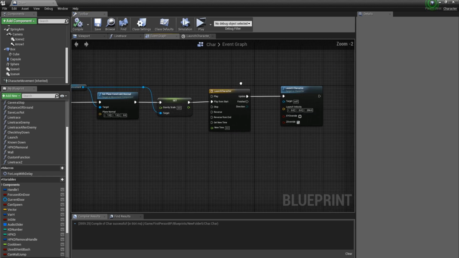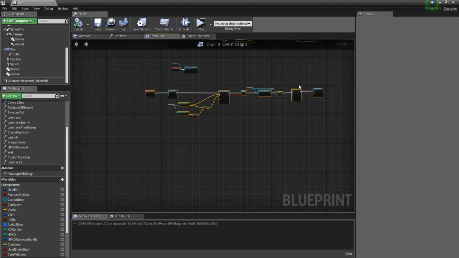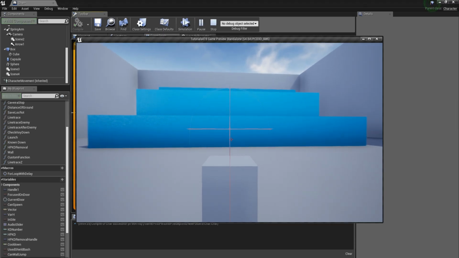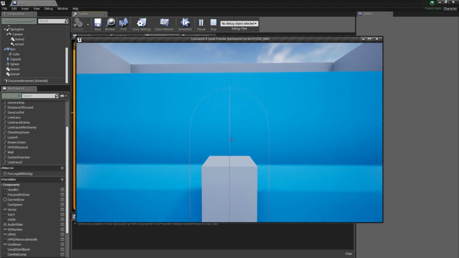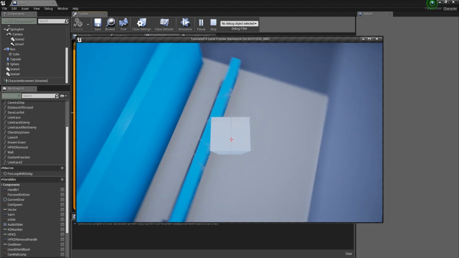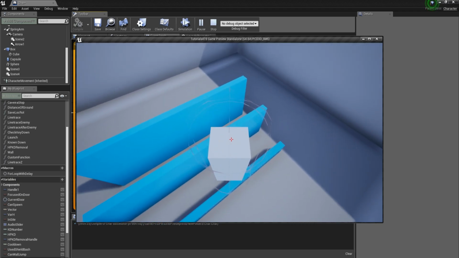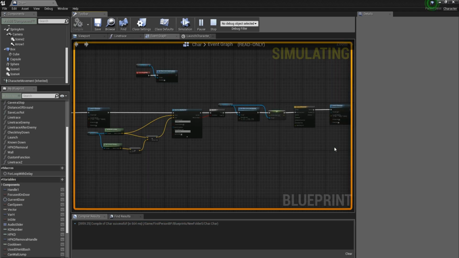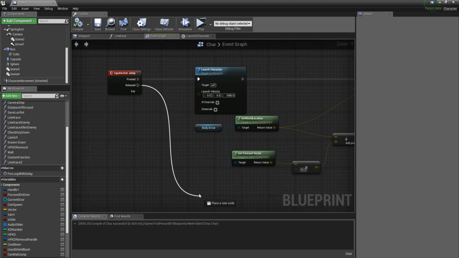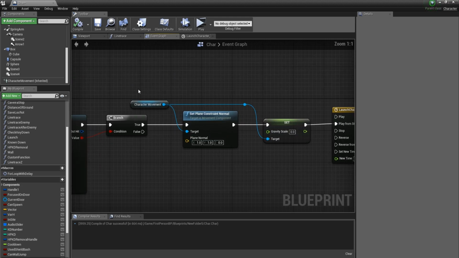Alright, let me drag this to the left. And now let's see if we are going to be able to climb. So as you can see, it is working, but we are not going to stop once we go above the ledge. And once I let off my spacebar, we are not going to stop as well. So what we want to do is from the released part, we are going to copy this.